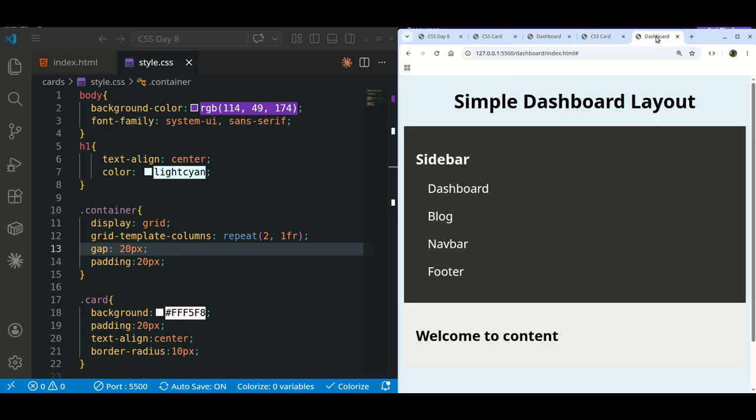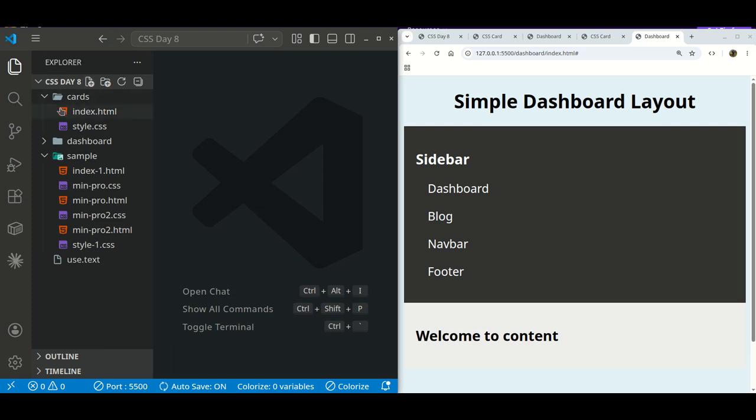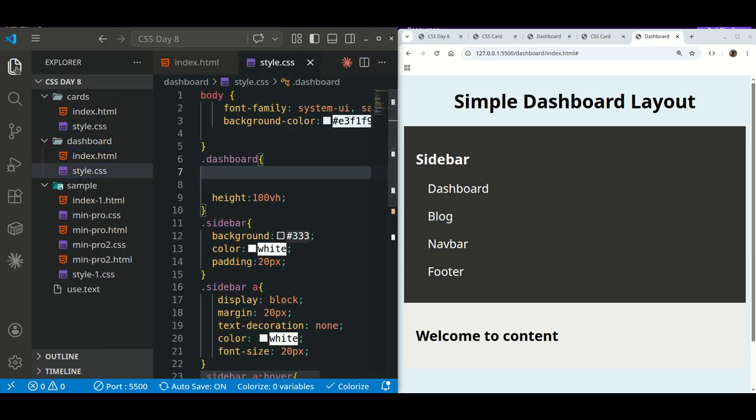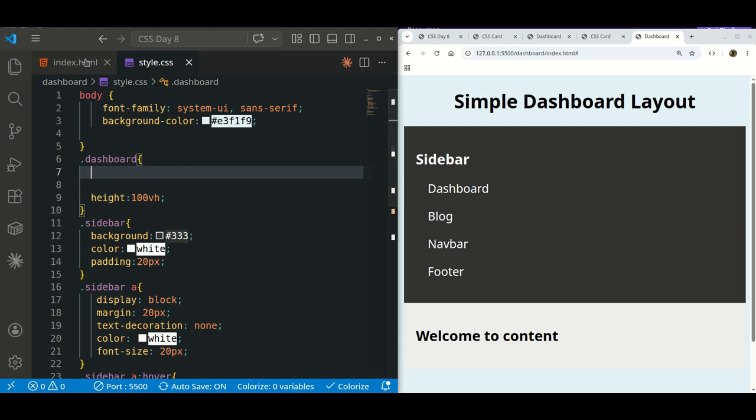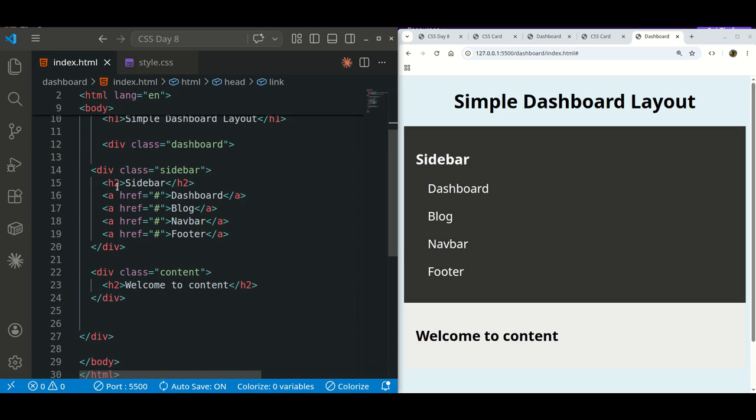Very wonderful. Let's jump to this simple dashboard. Just close this and come back to this. We also have another class here called dashboard. This is the parent of the sidebar and the content class.